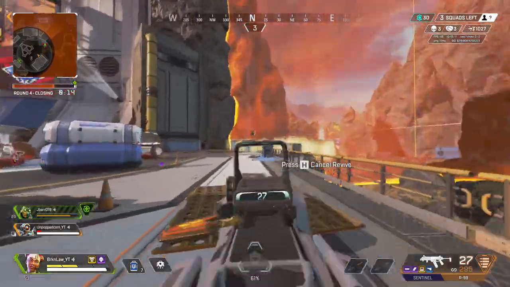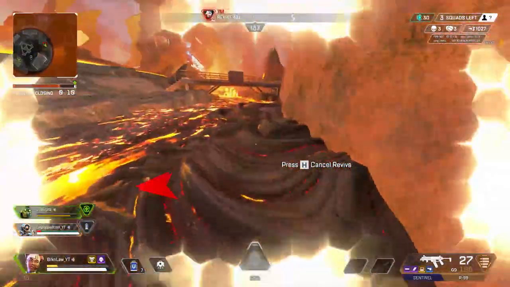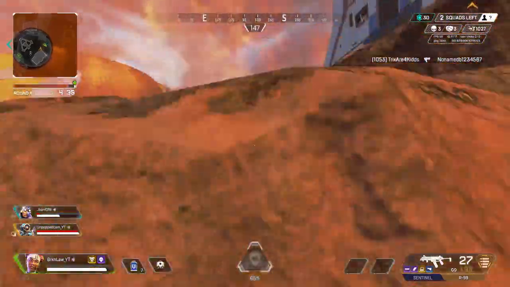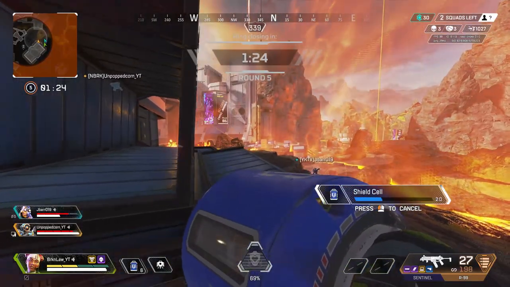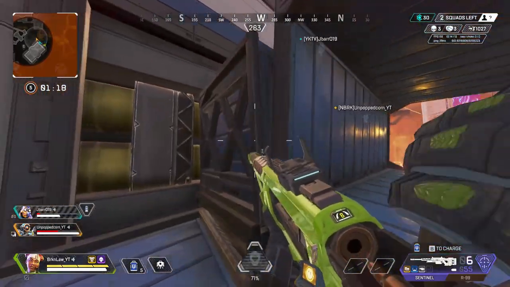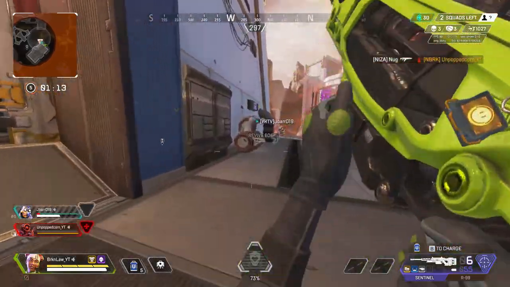Jeez. Oh, he got me. I'm jumping down. Yeah, jump down there. Nice, we're good. One squad. Oh my god. Just keep your health up. You're good. We got this. We got the best position. Come to me.